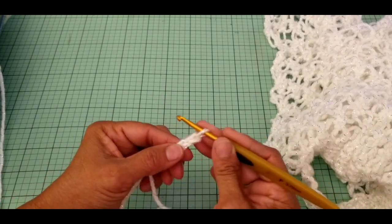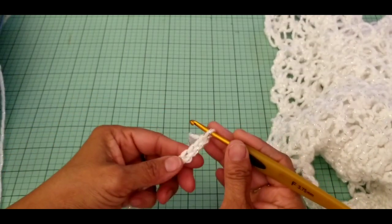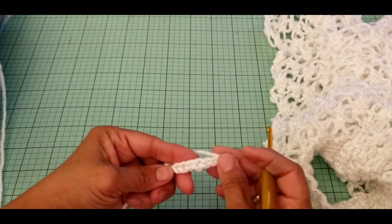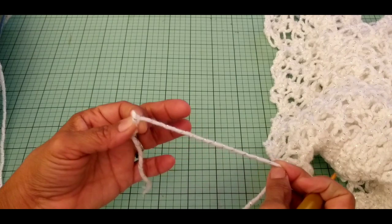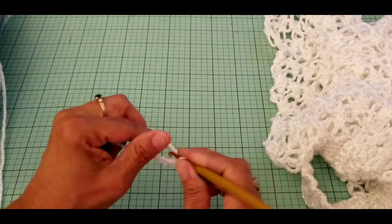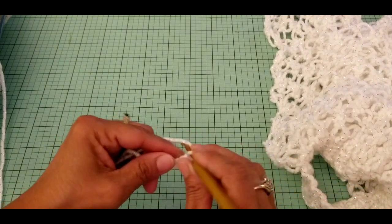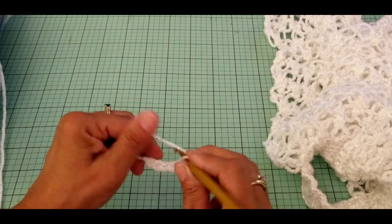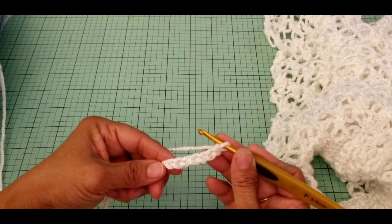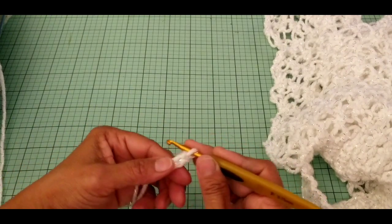Okay, so I'm using a smaller hook, so as you can see, this is what it's looking like. And if you had a bigger hook, the chains would be just a little bit longer. Now, I don't like how this part came out here, so I'm going to redo this. So I have 1, 2, 3, 4, 5, 6, and 7. So you can do 5, you can do 7. It depends on how wide you want this headband part to be. So I have 7 here.